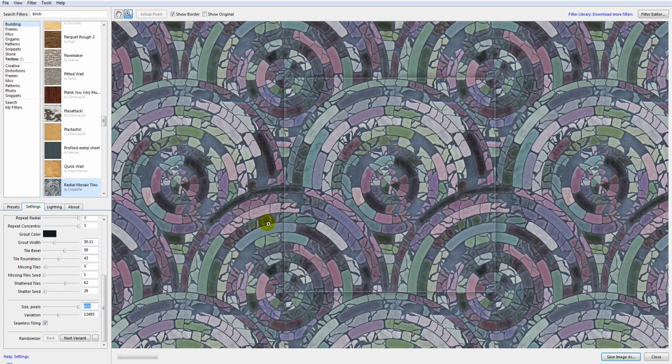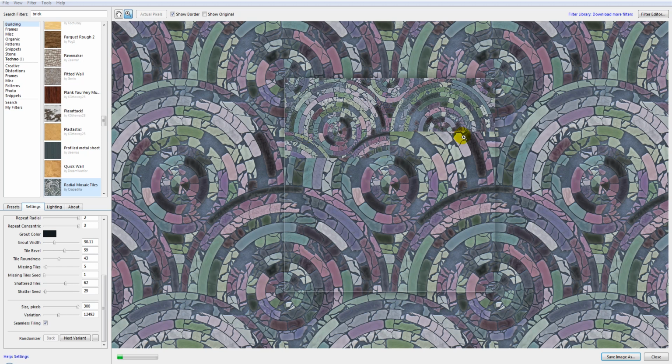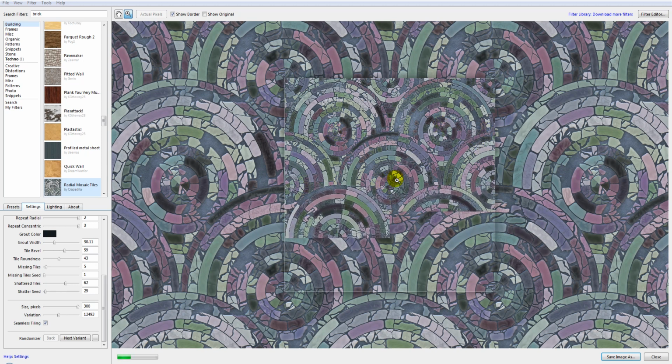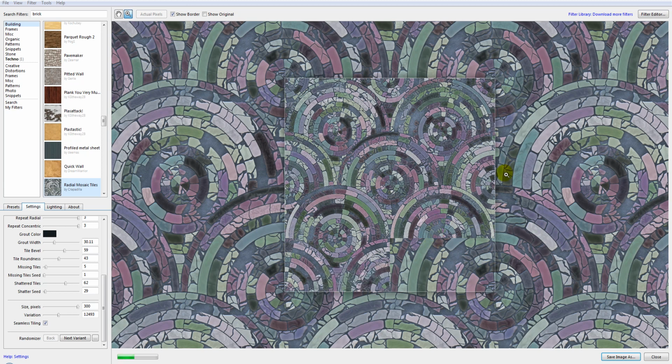So for this, if you want, we can just slightly reduce the size in pixels, which allows us to create smaller tiles, and in this case we have a little bit more variety, so we don't repeat those colors. In the other case, every other one was repeating. In this case, we'll have every fourth one.